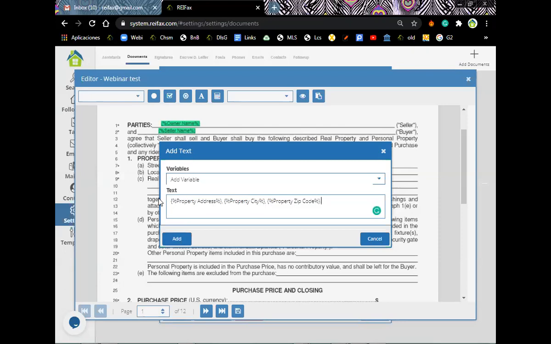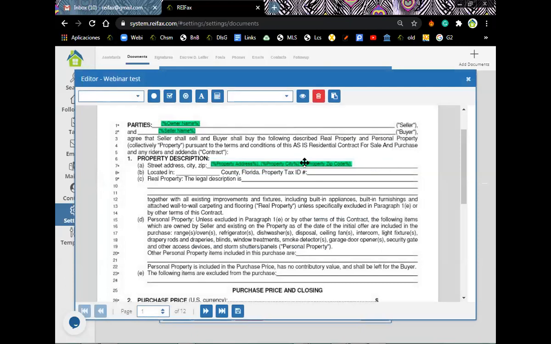This way the system will not overlap them because it will be able to separate them accordingly. Click on add and drag it into the exact place where I want it. Then keep going, locate it in.